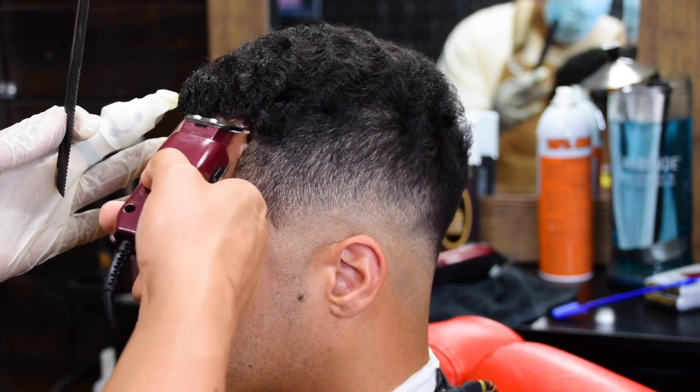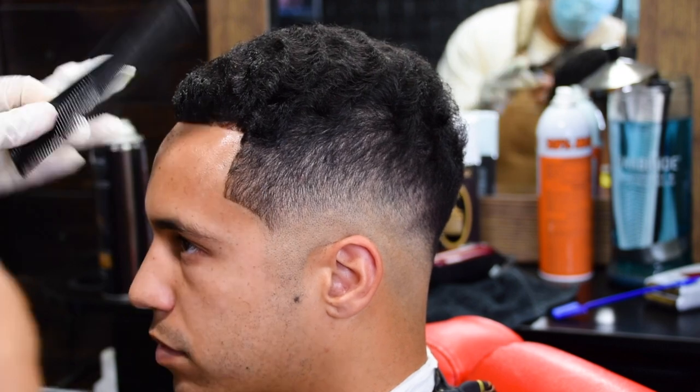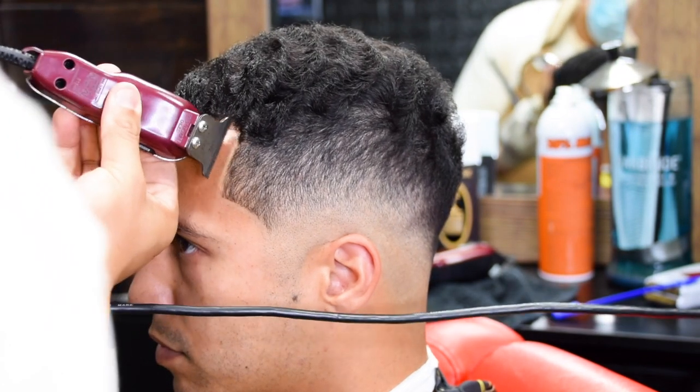In the corners, you don't want to dig too far into the corners. Like I said, you have to take some hair off, but you just want to keep it natural.